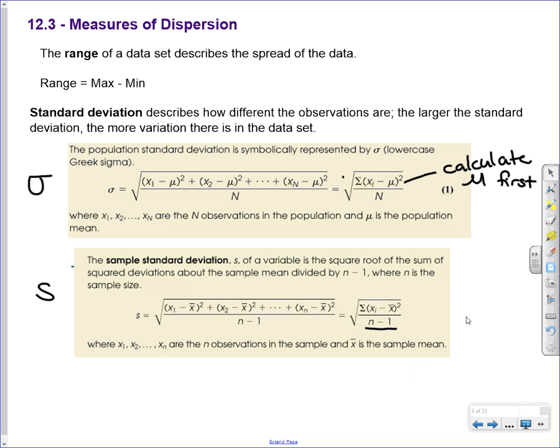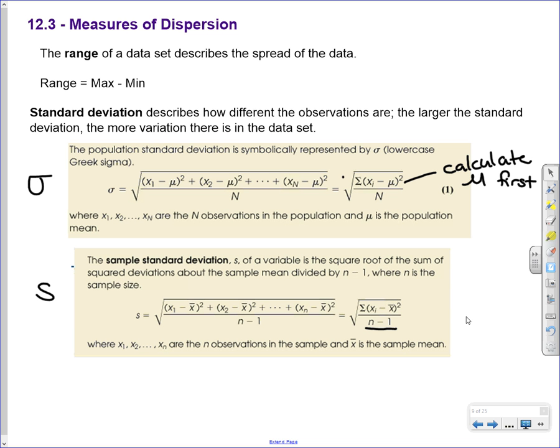This is Math 146, and this is a lecture on 12.3. So we're in Unit 4, about halfway through our section. What we've covered so far is just learning about the basics of statistics. In 12.1, we learned about how to collect the data, the different types of data we have, and we looked at how to graph the data.